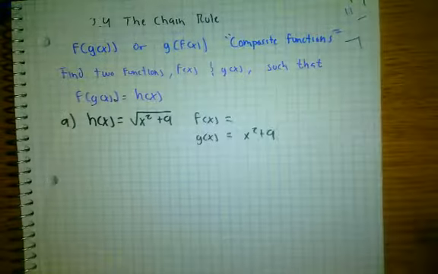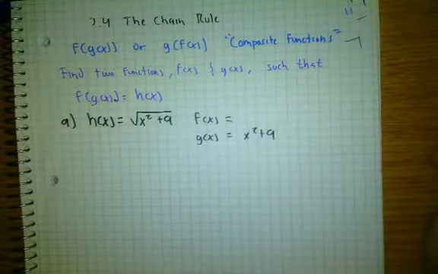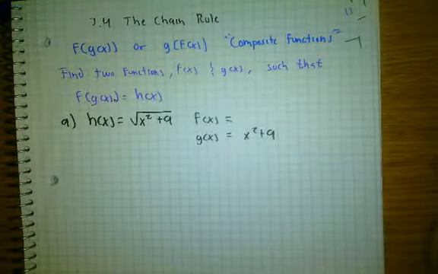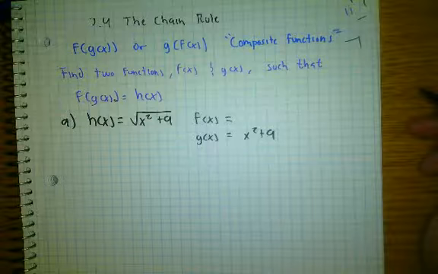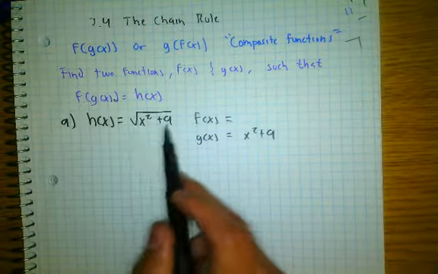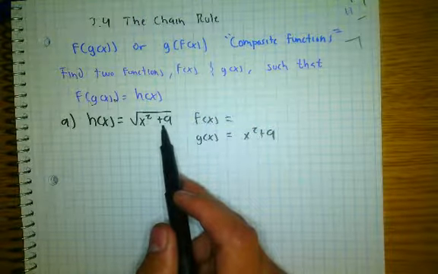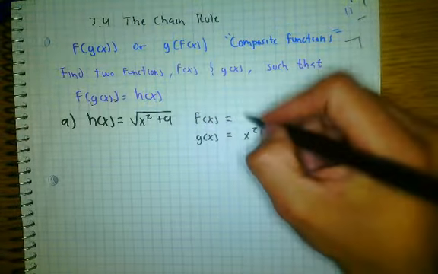Wait, could you also do, x squared plus 9, right? Could you also do f of x is equal to square root of x plus 9, and then g of x equals x? Yes. Okay, so what's on the inside of the root is x squared plus 9, right? What are you left with? A root of something, right? Well, we have to represent that something by a variable, which in our case would be x.